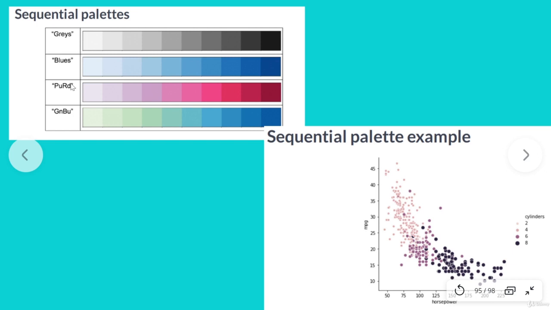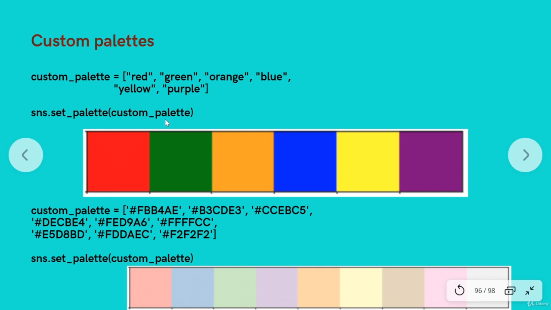But sequential palettes, as I said, I prefer them in scatter plots, more viable for scatter plots. For custom palettes, you have to use the custom palette, and then you can call whatever type of categorical plot you wish to have, like bar, count, point, and accordingly the coloring will happen. The usage of colors intensifies your plots like anything, especially if they are categorical. So in categorical plots, the relevance of palettes becomes more significant as compared to point plots or any other type of numerical plots.